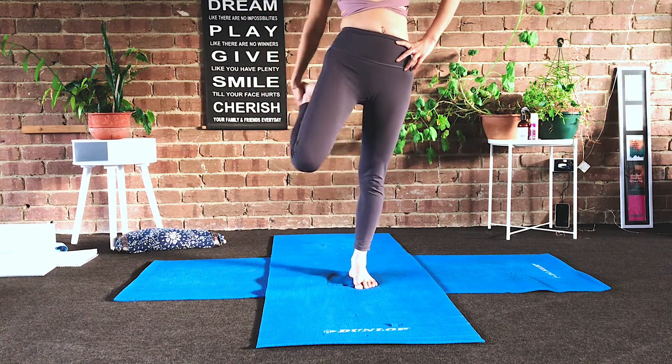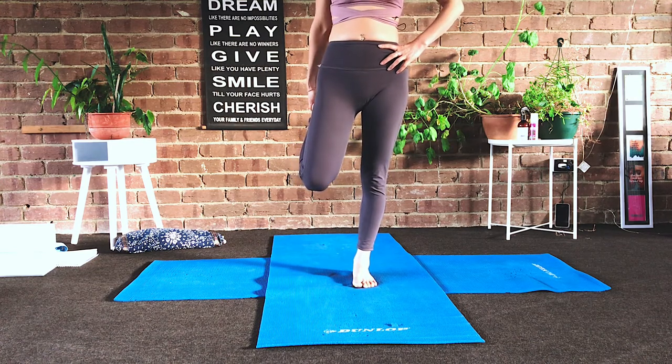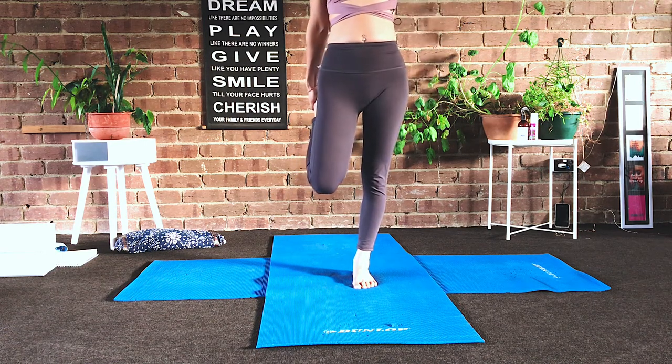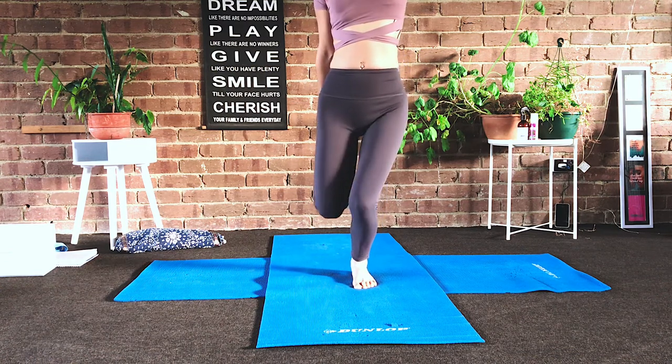See if you can hold the ankle of your right. You can hold your feet, that's fine. Hold the ankles, that's also fine. Now see if you would like to lift your left hand all the way, left hand pointing toward the ceiling. See if you can bend your left leg now.